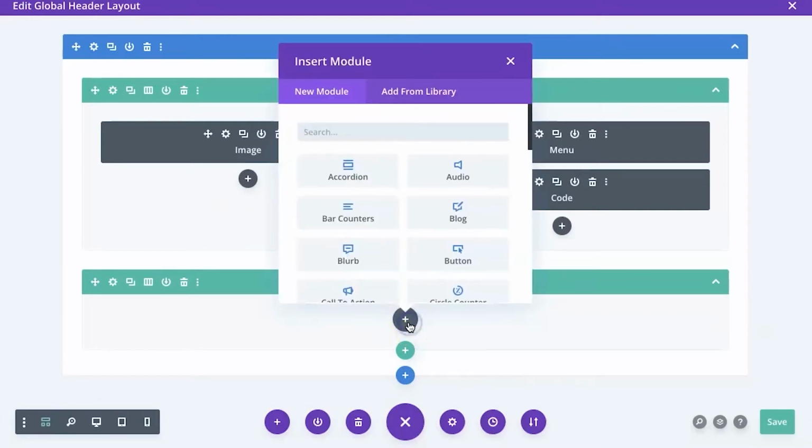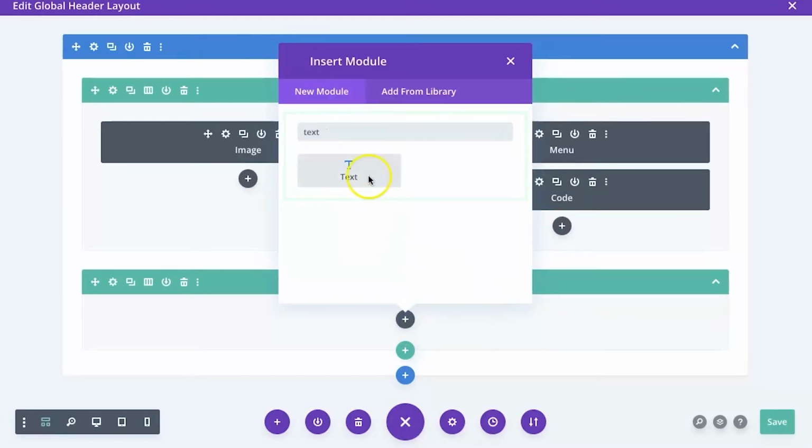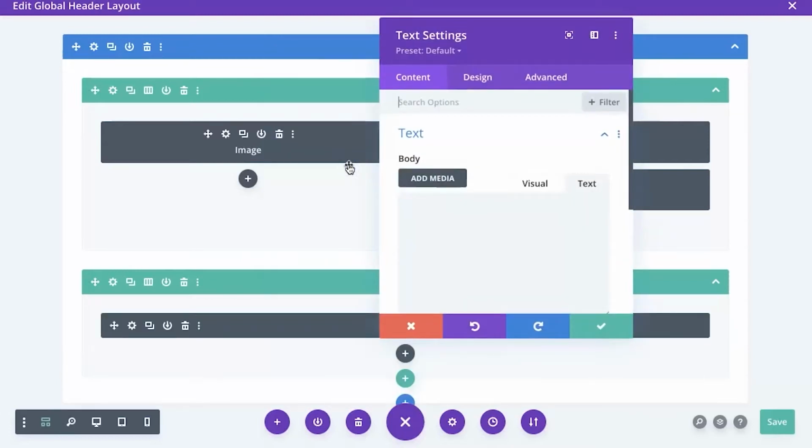Then we'll quickly add a text module. This will be the text that displays that big hovered link text in the background. One thing to note here is that you will style this module according to how you want it to display on the screen when the user is hovering those links. It's nice and easy, and you can always come back and style it very easily.